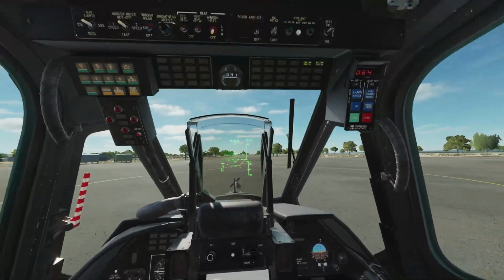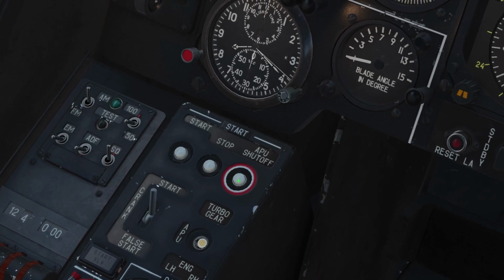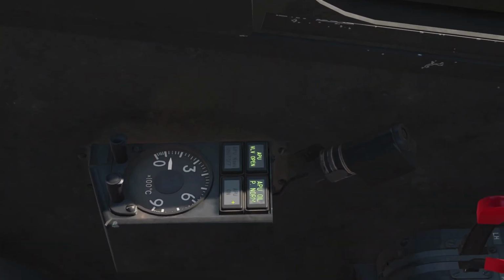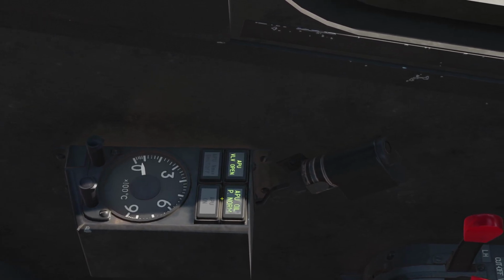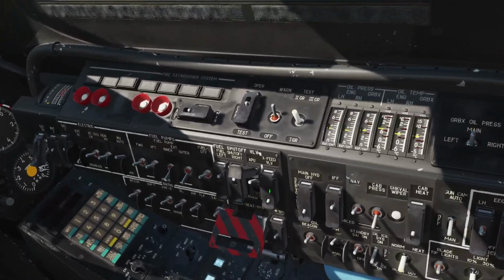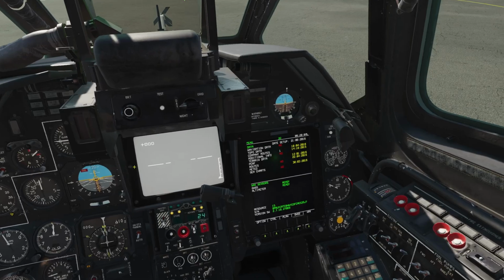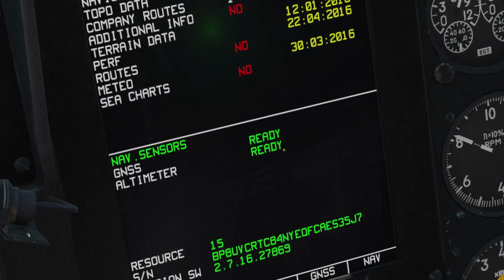There we go. Both our engines are on, so we can shut off the APU using this button right here. You'll see this dial go down and APU on will shut off. Now you can go back to the APU fuel shutoff valve, close it and close the cap. Check on the ABRIS that GNSS and altimeter are ready.